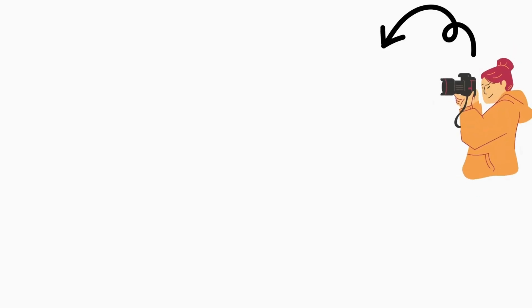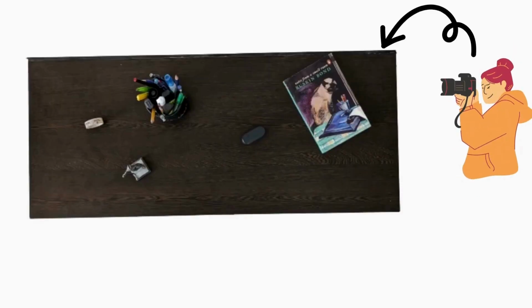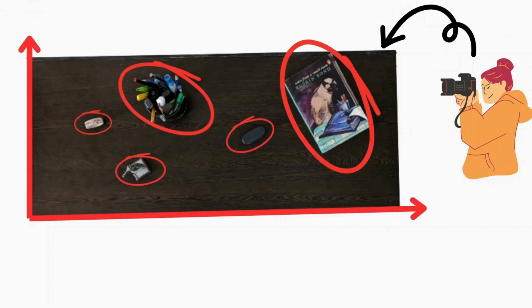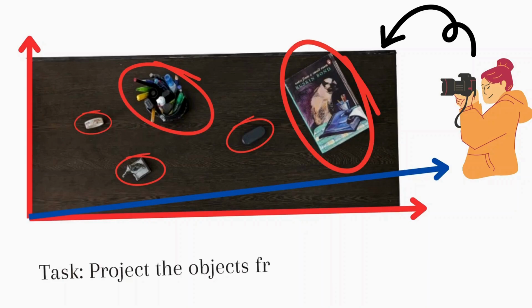Daisy is a photographer and she is given a top view photograph of a table containing different objects on it, representing a 2D plane. Now she wants to capture the objects from the side view, that is, the objects need to be projected on a 1D vector without losing much of the context within the objects.